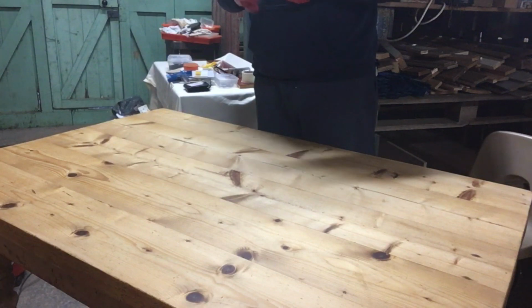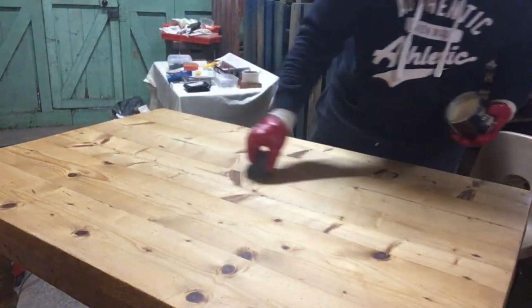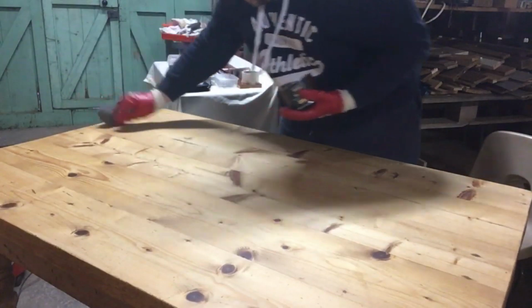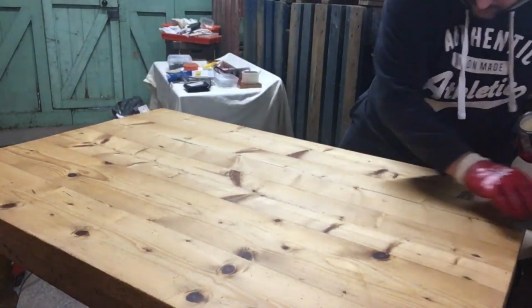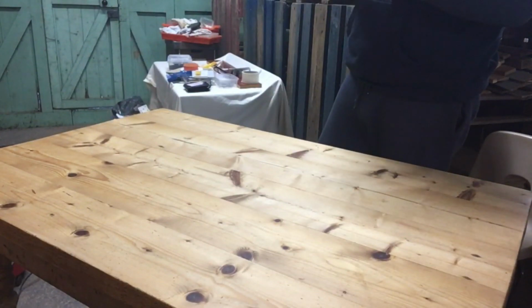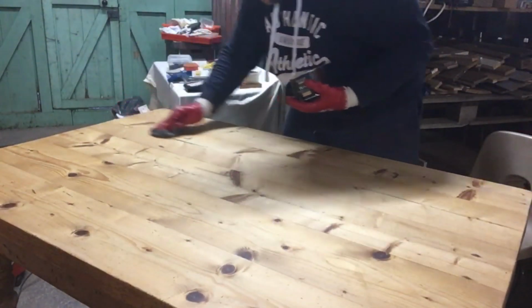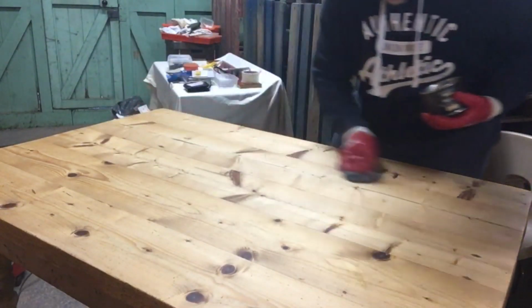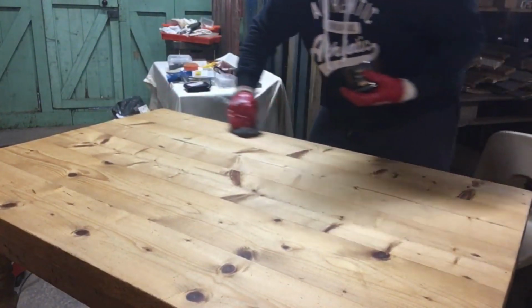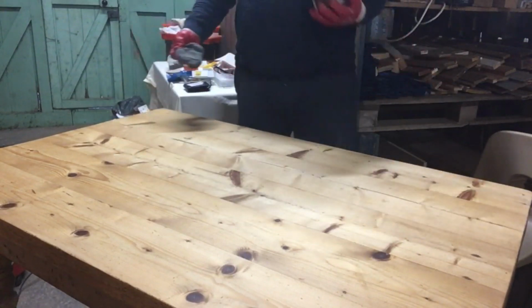Okay. Let's use this bit. Off the table then. Ow. I think it's done for now.